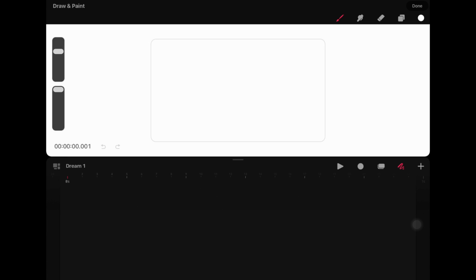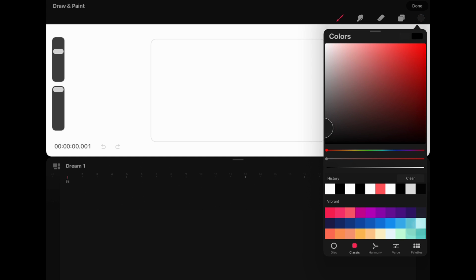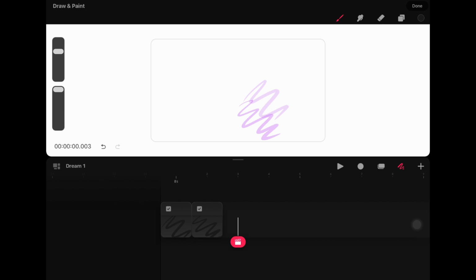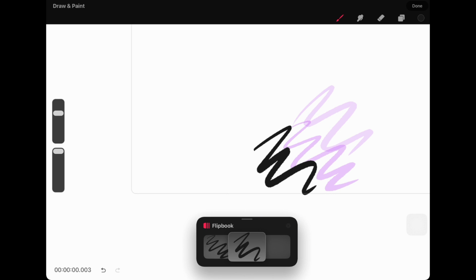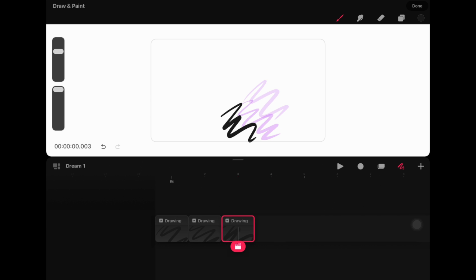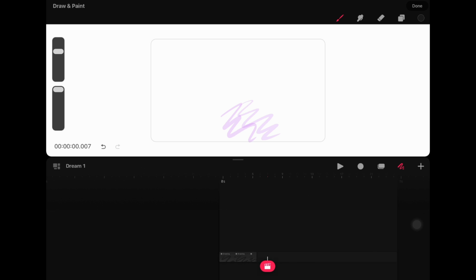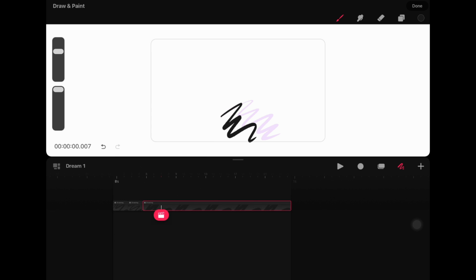So first, if we open up a document, we can see that there are changes to the timeline. If we go to Draw in Paint mode, when we make new frames, onion skin will automatically be enabled when we open a document. We can also see that all of our drawings will have a duration of 1 frame now. We can now use the new fill duration option when we hold a frame, and it will fill all the empty space between 2 frames or the end of the track. This is very useful for editing the duration of your frames.